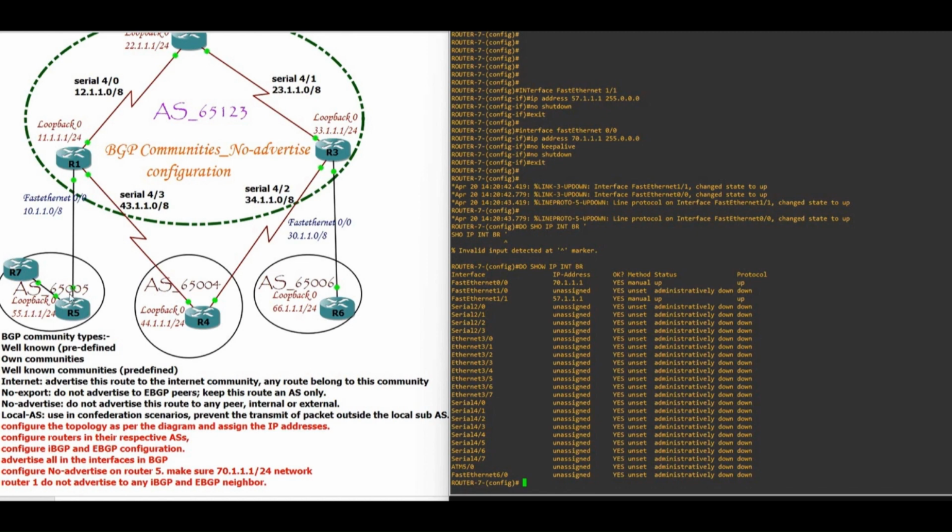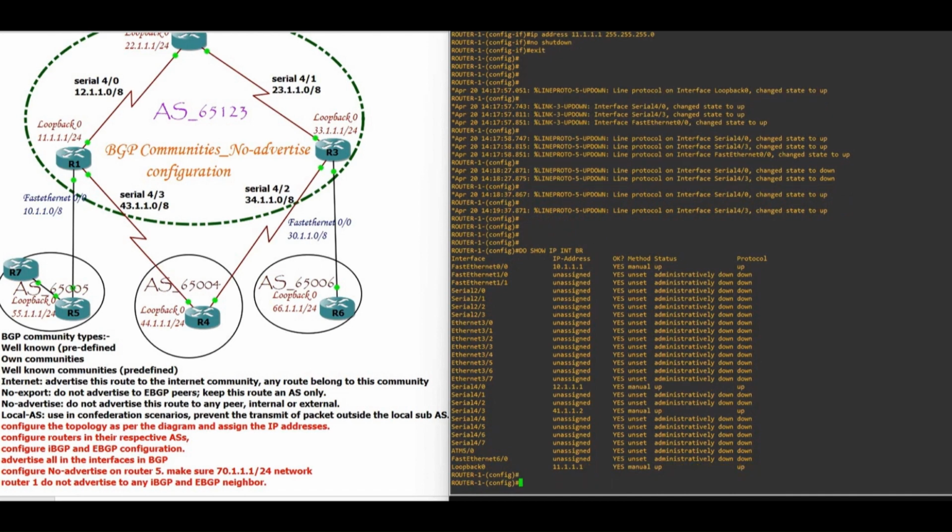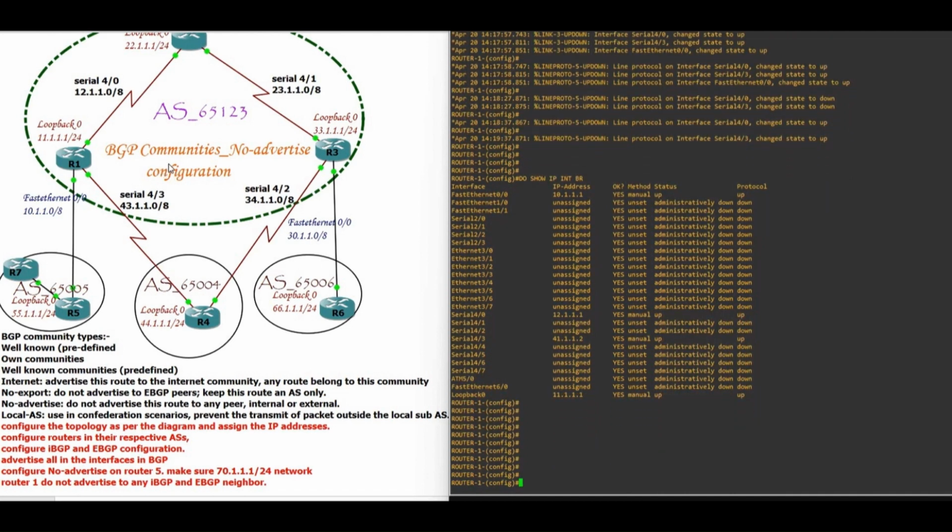Now we are going to configure BGP and assign the routers to their respective AS, and configure EBGP and IBGP, and advertise all the interfaces in BGP. Starting from router 1. Router 1, router 2 and router 3 are in AS 65123.